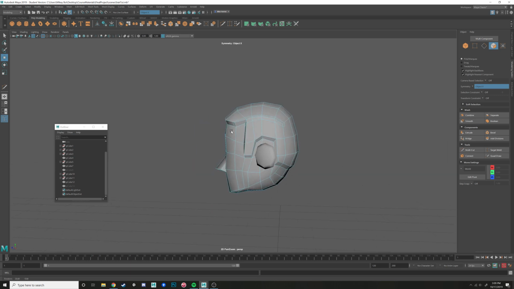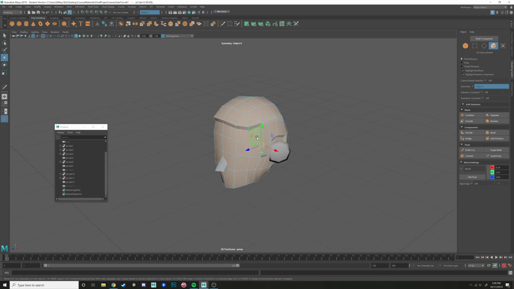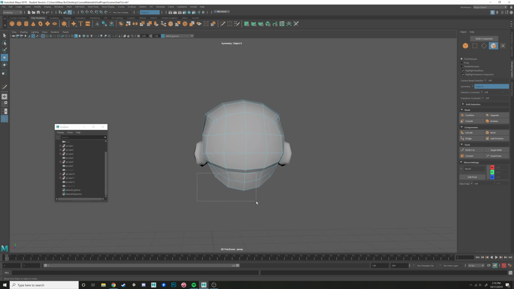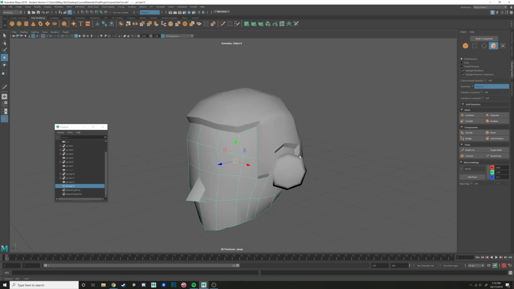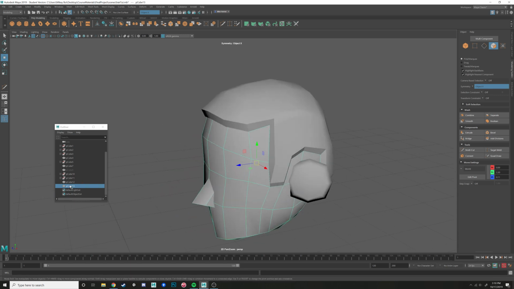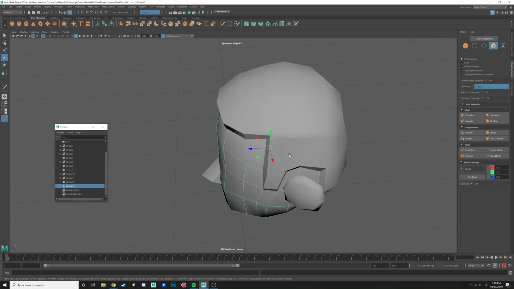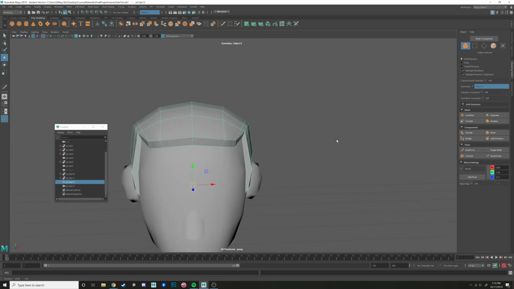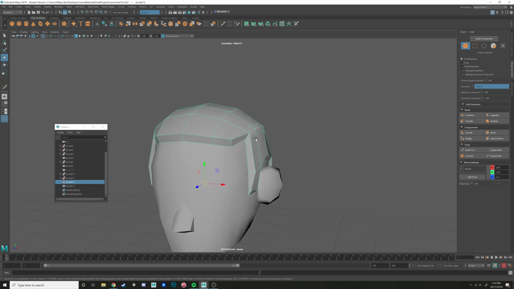And this step is going to be to select all the faces that aren't the hair, and I'm just going to start going in and deleting them. Remember that the first step was to duplicate the mesh, so now we have that extra head sitting in here. We can just unhide that with Shift H rather than Control H, and you can select it in the outliner. So you have this other mesh of hair right here.